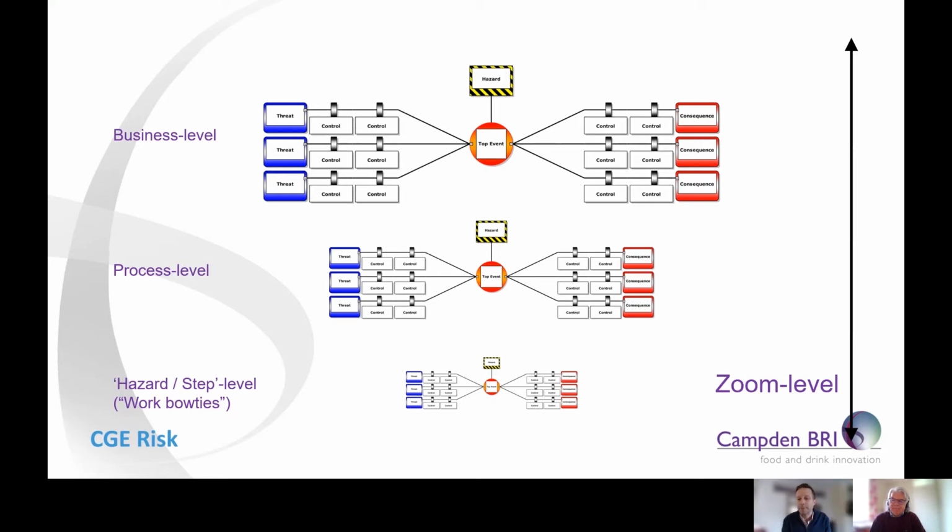end-to-end process. Yeah, I mean, quite often we might be looking at specific hazards, specific microorganisms, or specific chemical hazards such as allergens, at that lower level, what you call the work bow ties here. But I also think, and I think you alluded to it, in conversations that I've had with you and some of your other colleagues and partners, that it's about this language thing as well. Because in terms of how you phrase and present the information in the bow tie, you can pull out the specific, unique language, but also talk to each other in a very common language.